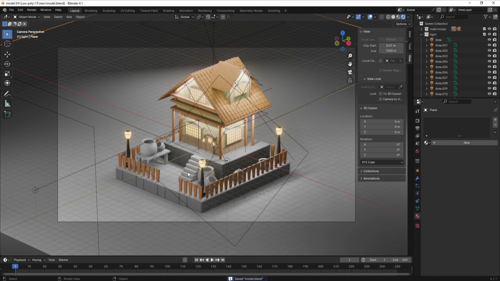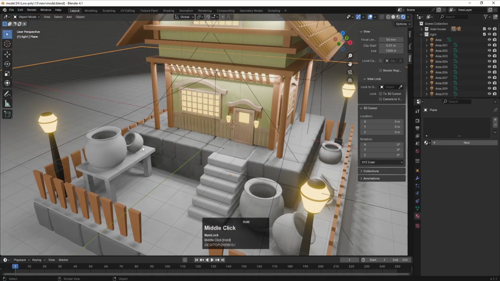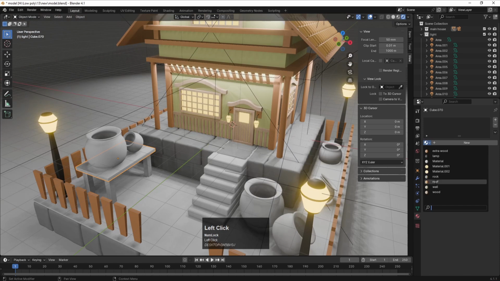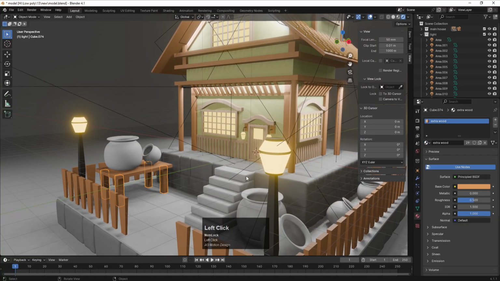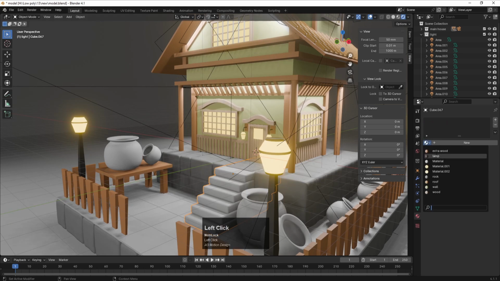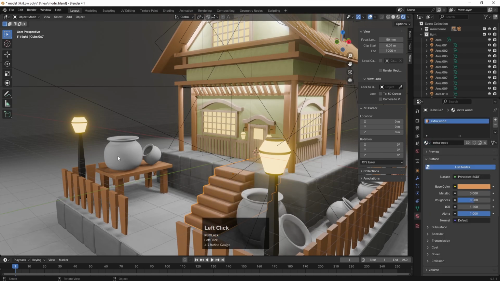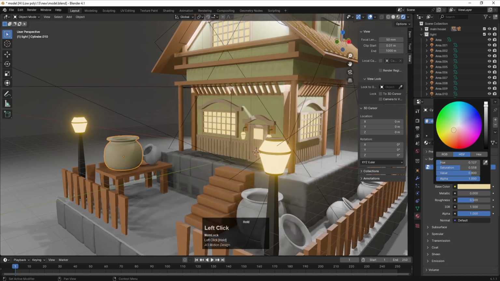Now after that, the only portion remaining is this one, so let's try to add colors to that as well. So hit 0, let's go over here, we will select this and we will apply new color, let's say extra wood. Select this and this and this, and hit Ctrl J, and we'll add this extra wood over here as well. Let's select this, we will add extra wood color to this as well. Then we will select this, new color, let's call it clay, and we will change the color of this one to somewhere around like this.